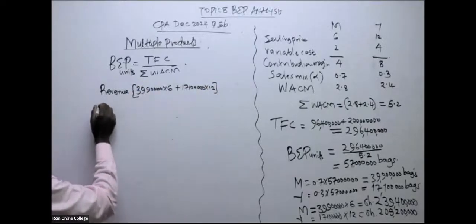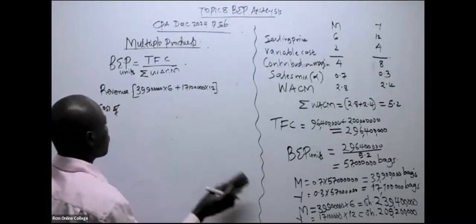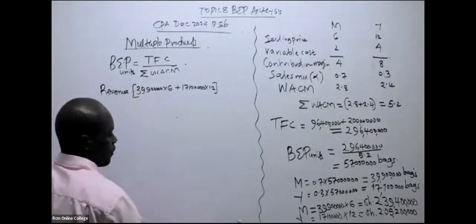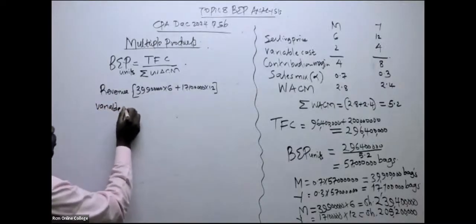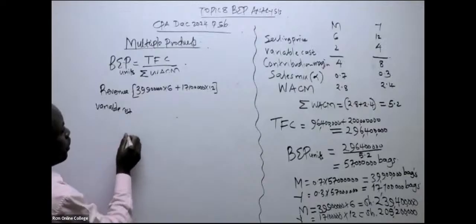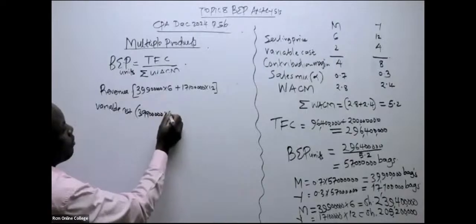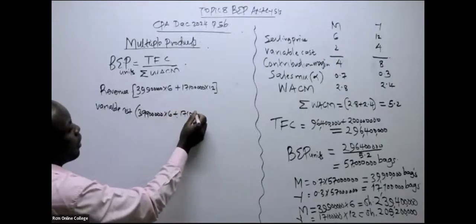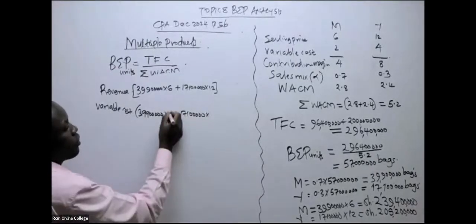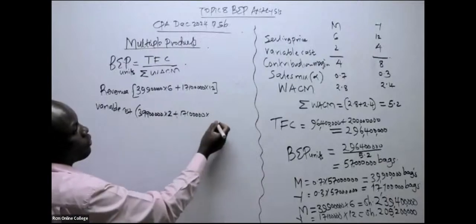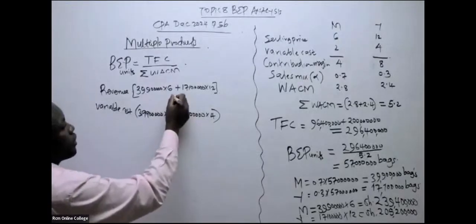Then to that revenue, we need to less cost of sales or variable cost. So variable cost will be 39,900,000 multiplied by 6 plus 17,100,000 multiplied by not 6 but by variable cost per unit, 2. Then this one here we multiply by 4, right? So this of course will be deducted. So what are you getting as your revenue?